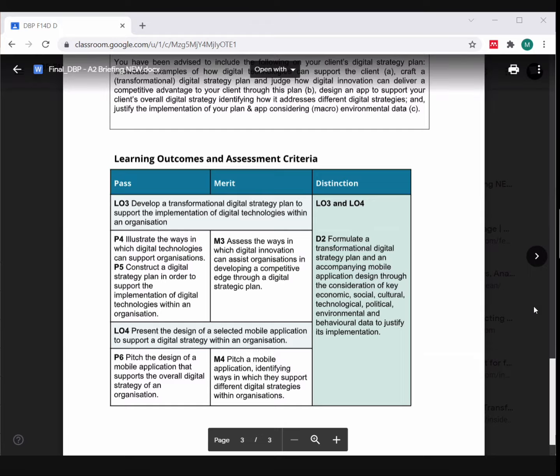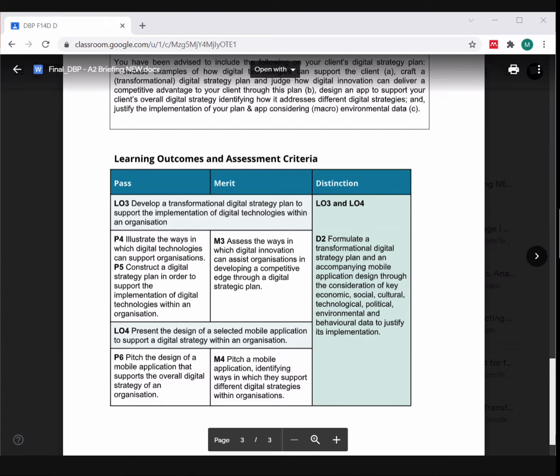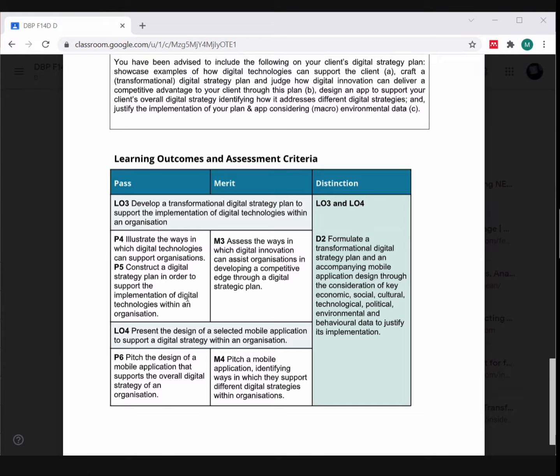In P5, we just need one digital strategy plan or like two? Yeah, no, just one, right? One is complicated enough. Why would you do two? Yeah, because I heard that you said you have two examples of strategy plans. No. You may have two strategies or three strategies. That is up to you at the end. You have one strategic plan, but that strategic plan can have multiple strategies.